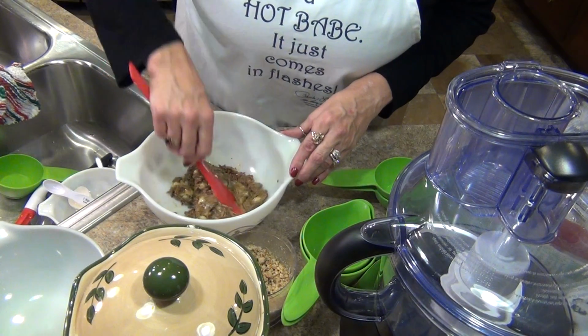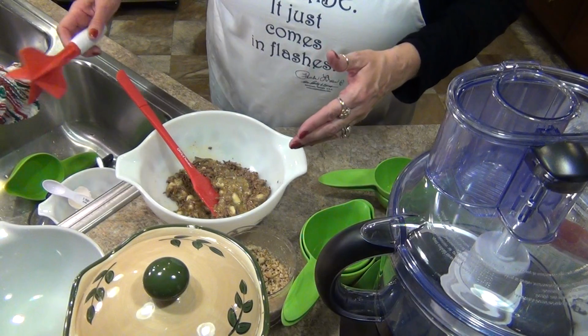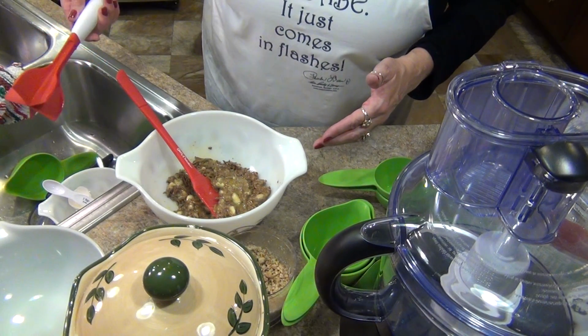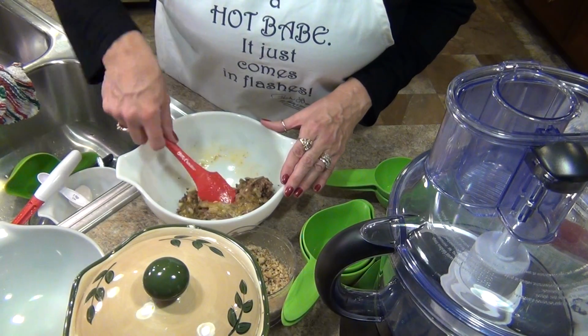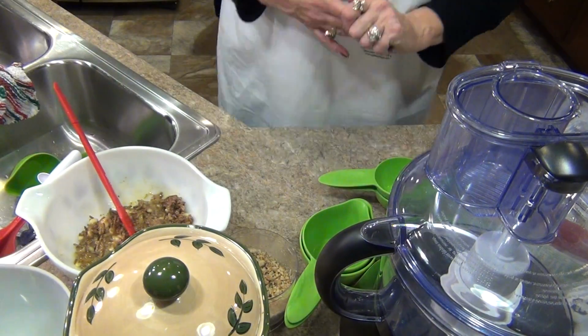And to mash the bananas, it's easy for me. I use this thing right here that is really for chopping up hamburger and stuff. But that's what I used to chop the bananas up, to mush them up a little bit. So we're going to leave that right there.